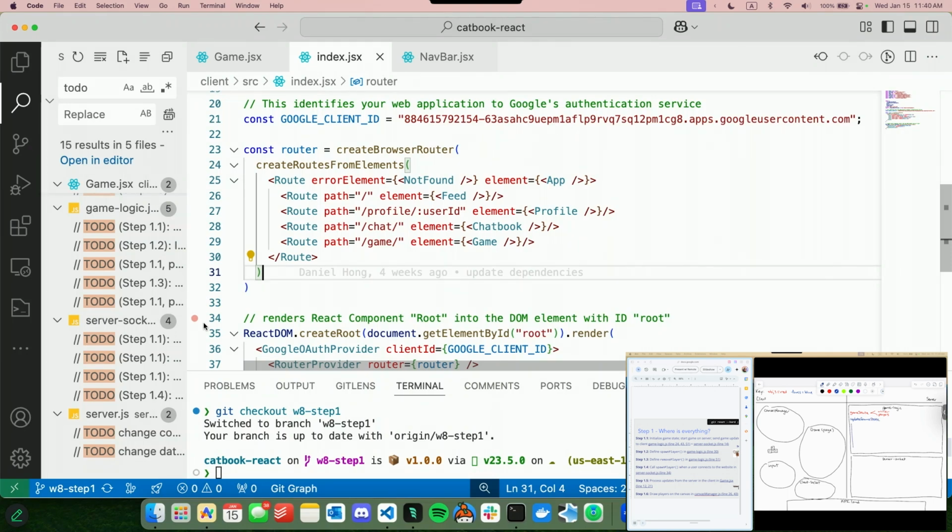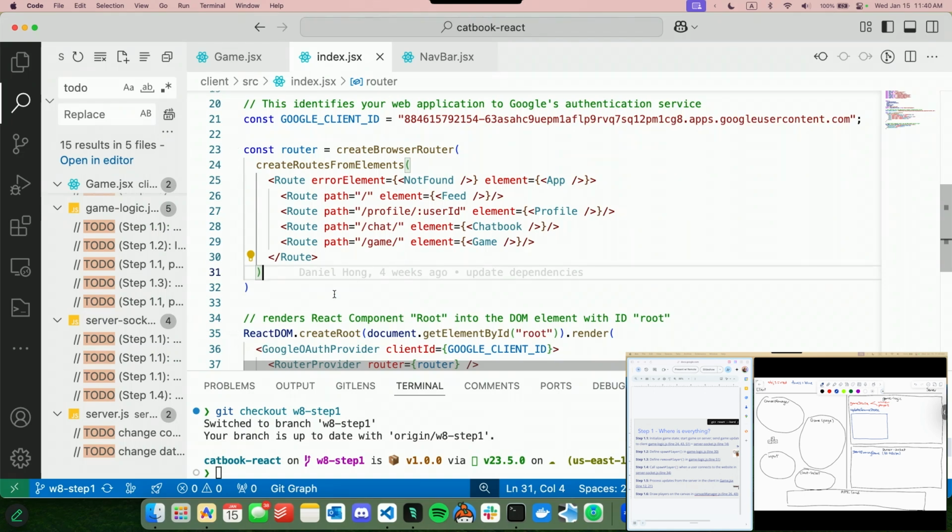And as we make our game, we're actually going to add more logic to this updateGameState function to keep updating our game. And also in step 1.1, we're going to introduce this function called startRunningGame in our server socket. And that's going to run at 60 ticks per second. So this is constantly running in the background.